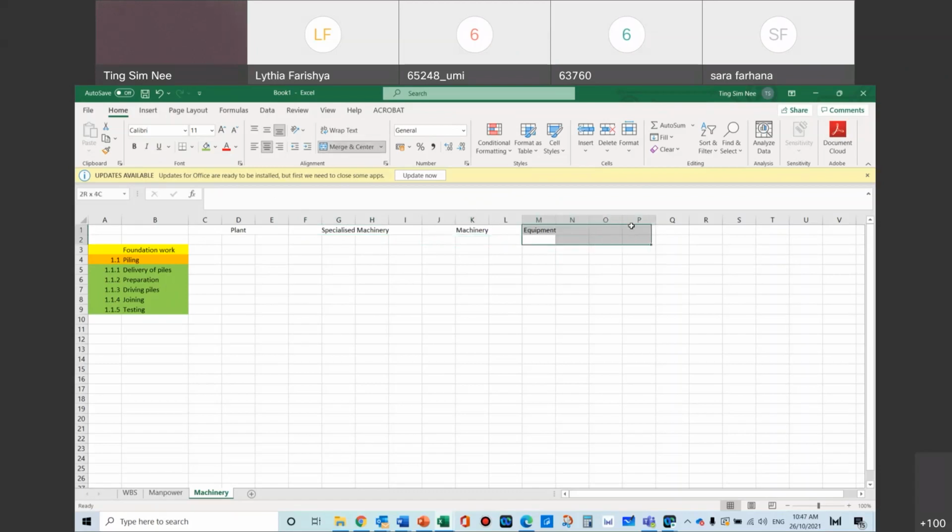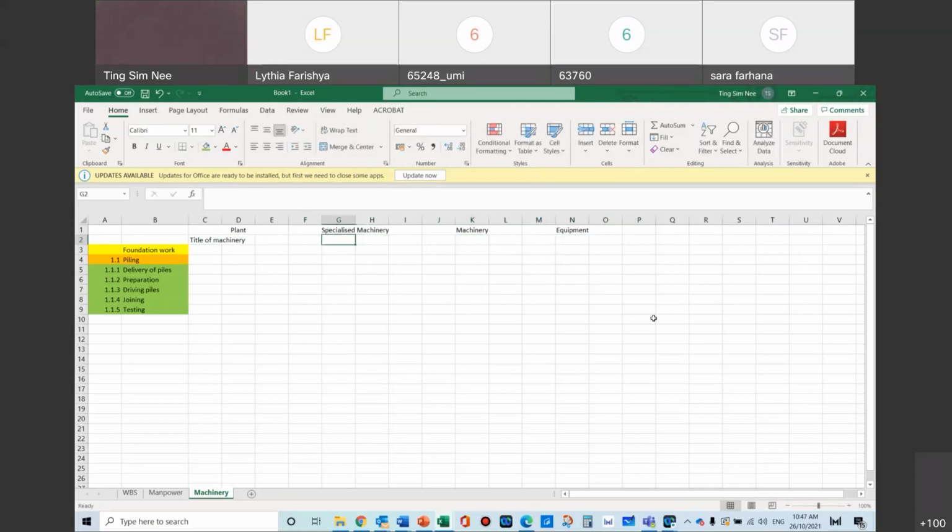And this list, you do it in Excel because you want to make sure it's available for changing later. All the titles of the machineries, you put here like barges, cranes, mobile cranes, machinery equipment, joining machines.